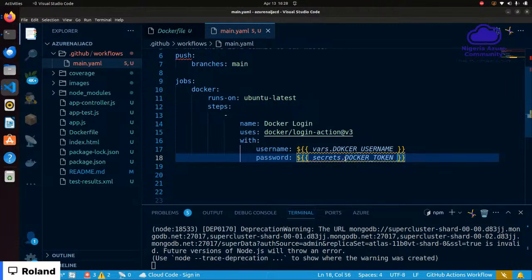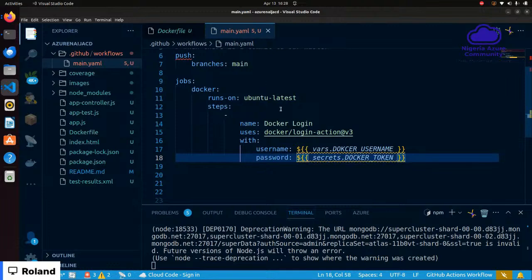Okay, so this is how you can call your secret key and then your variable key.